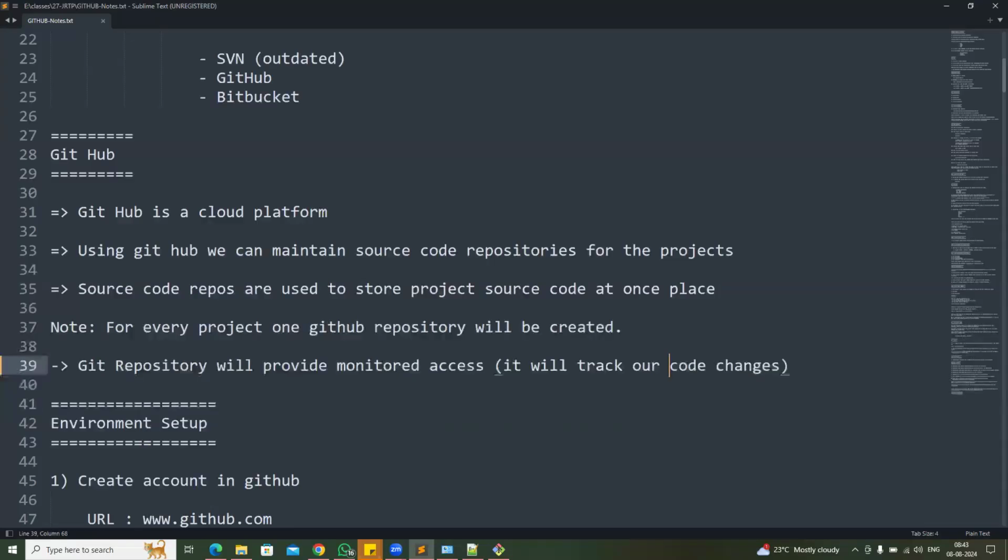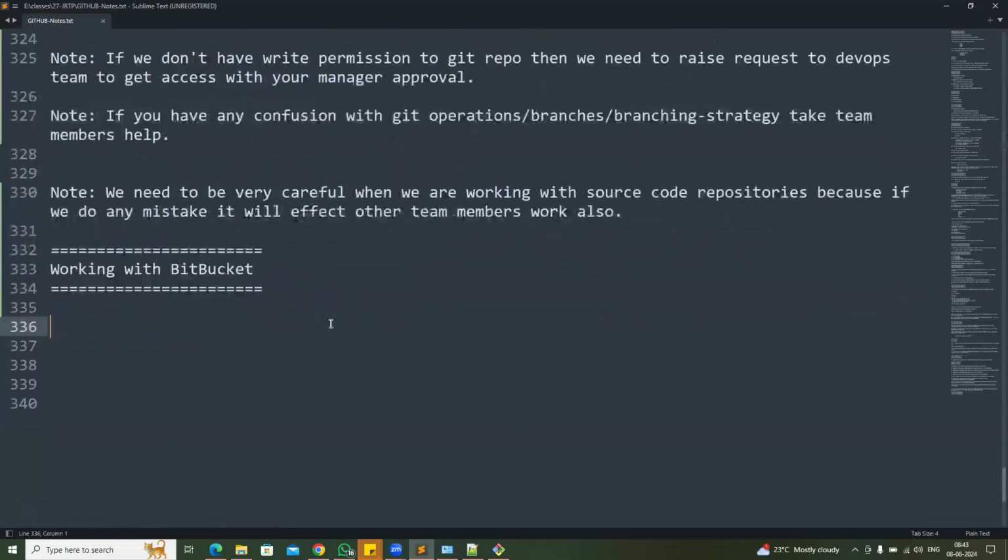Similarly, Bitbucket is a cloud platform where we can manage source code repositories. The Bitbucket software is developed by Atlassian company. We have seen Jira, right?